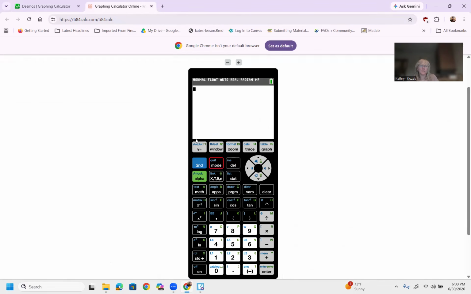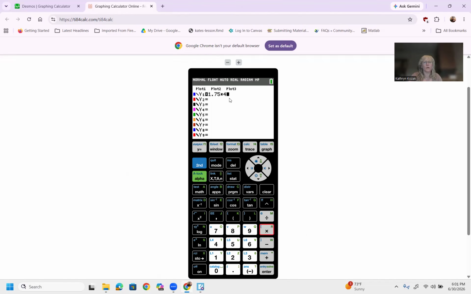On the graphing calculator, all of our buttons that have to do with graphing are the top row here. Y equals. The graphing calculator only uses X's and Y's. It will not use any other letters, so I do need to use X's and Y's. So I'm going to do Y is equal to 1.75 times, and there is a times button here. Notice it puts it in as a star, which is good because you don't want to use an X, because then it looks like an X. So it uses a star instead.